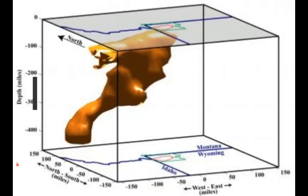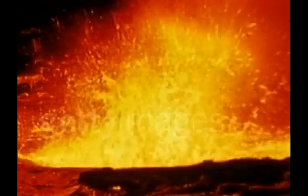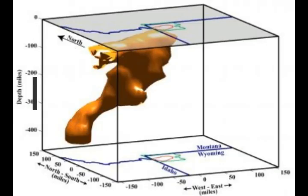Smith says it would not surprise him if the plume extends even deeper, perhaps originating from the core-mantle boundary 1,800 miles deep. The plume material wants to rise vertically and buoyantly, Smith says, but it gets caught in the wind of upper mantle flow — like smoke rising in a breeze — except the breeze of slowly flowing upper mantle rock is moving horizontally at two inches per year. While the crustal plate moves southwest, the warm underlying mantle slowly convects, with warm areas moving upward and cooler areas downward, blowing the plume east-southeast toward Yellowstone.